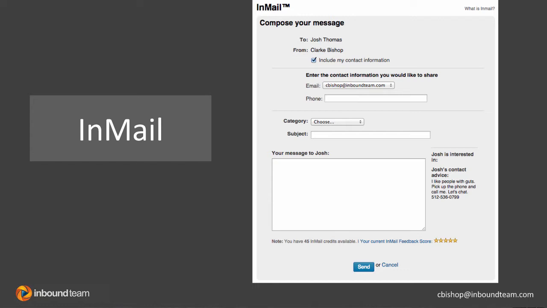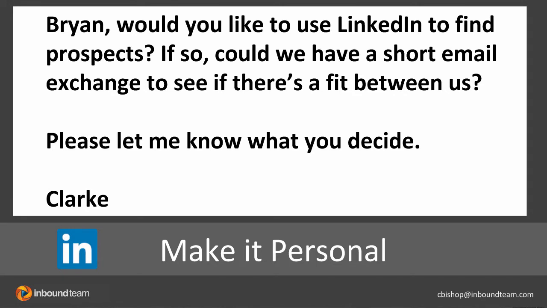So make sure you've got a good, clean subject that's straight, clear, honest. Choose the category and keep your message on the short side. Short and direct works best. So here's an example of a message that we might use. It just says, "Brian, would you like to use LinkedIn to find prospects? If so, could we have a short email exchange?"